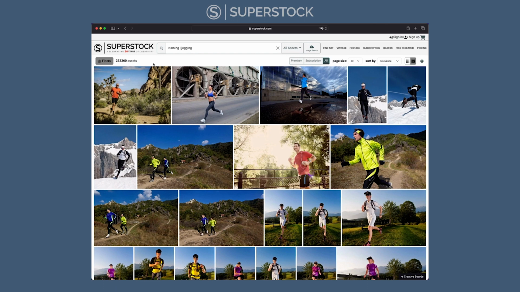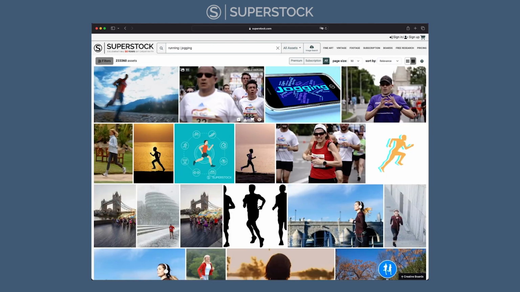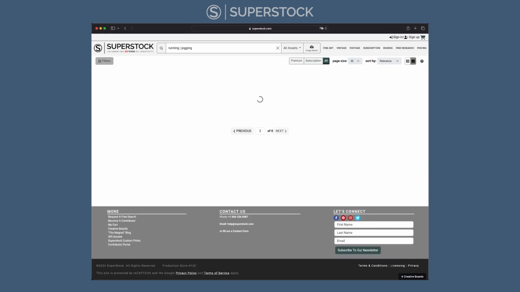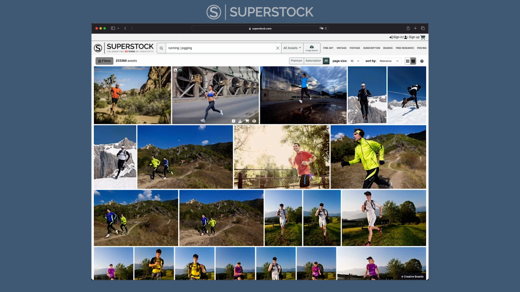You're probably not going to go through all of these pages, but if you wanted to start scrolling through pages, you can use the left and right buttons on your keyboard, and you can start moving through the search results. And you can use the down button to scroll down. And you can start going through these and adding images to a lightbox that you think may be contenders. But I think we can probably do even better here.